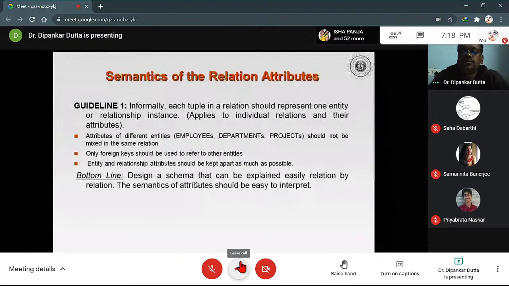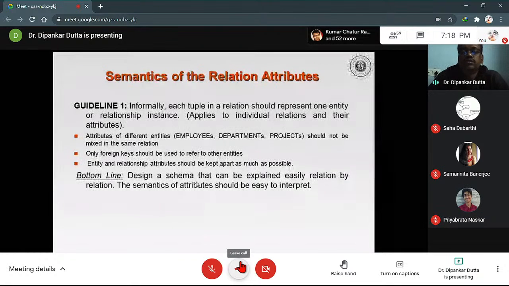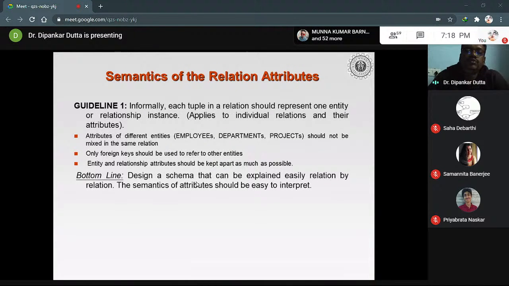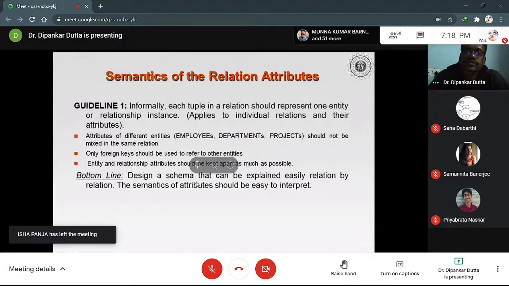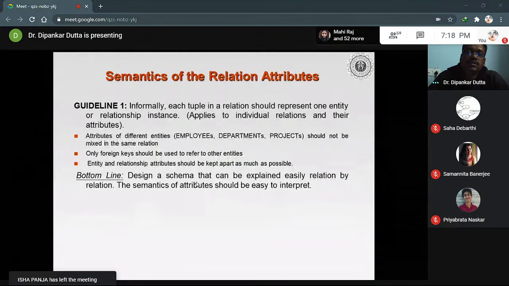So in an entity there is a set of attributes. In a relation there is a set of attributes. So each tuple represents an entity or a relation. Now attributes of different entities, employees, department, project should not mix in the same relation.